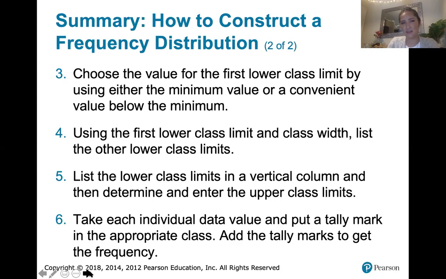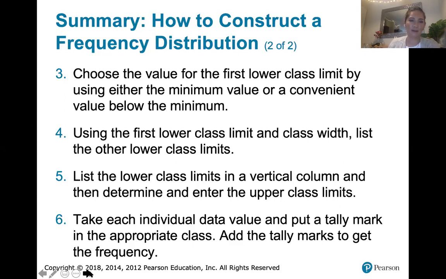You could do the data entry in an Excel spreadsheet and then just click sort in Excel and it will sort it from smallest to largest or largest to smallest, depending on what you choose. And once it's sorted, it's really easy to see how many values are within a particular class. So you can sort it first and then find the values that are in that class, or if it's not sorted, you would just have to go through the list and very carefully figure out how many values are in each class. After you've tallied those, then you just write the total number of tallies.